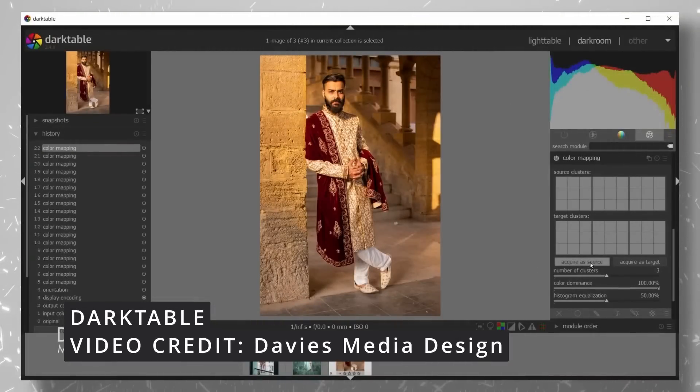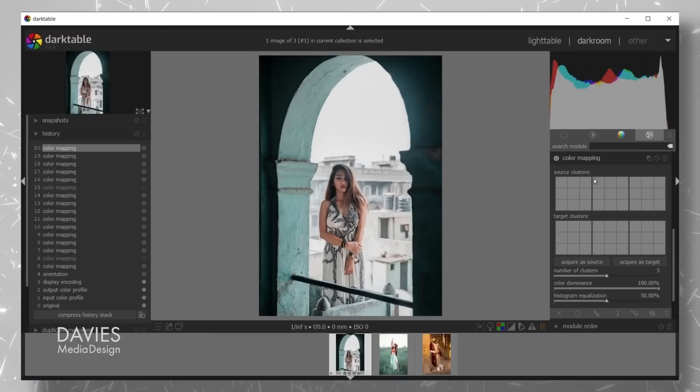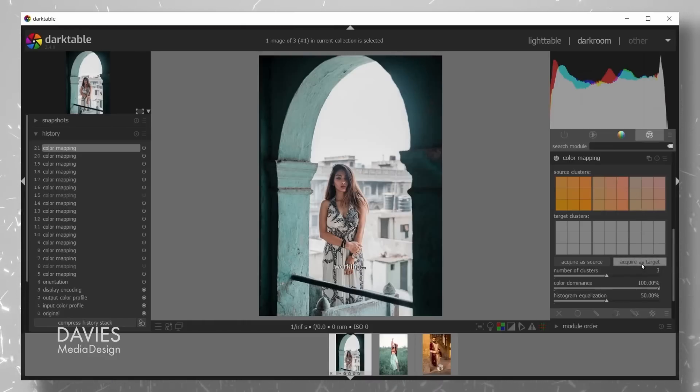Let's finish this section with some photo editing. Darktable is probably your best option here. It lets you edit your pictures non-destructively, and your original images are of course preserved. It supports RAW files and uses the GPU to process most of its operations, so stuff stays pretty fast throughout. It supports display color profiles and lets you export to a variety of formats and platforms, and can even generate a simple HTML image gallery to embed on your own website. It also supports HDR, it can be scripted using the Lua language, and it's very customizable in terms of keyboard shortcuts.